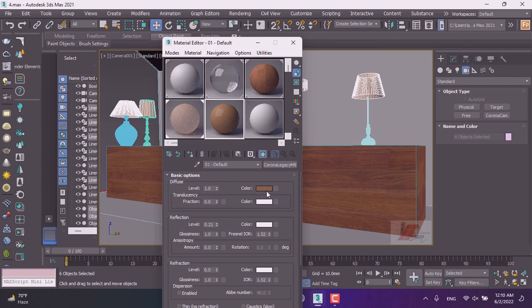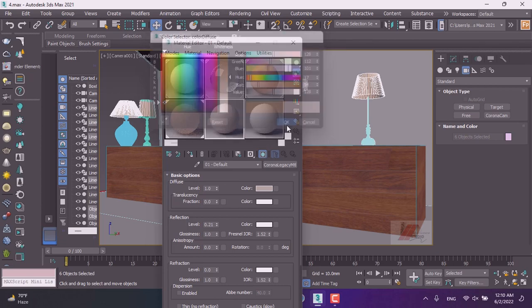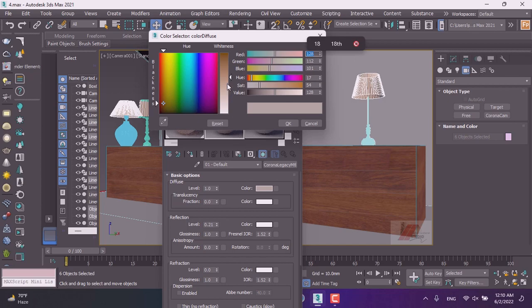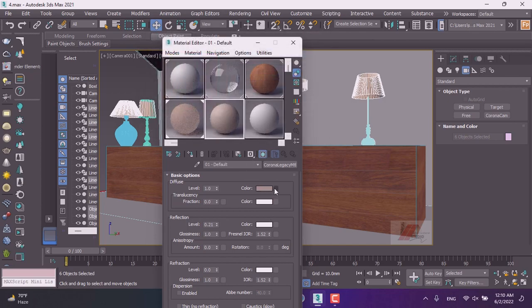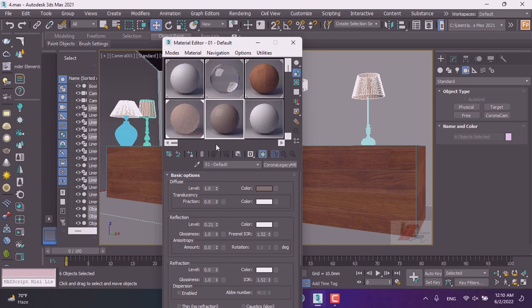It's okay, just a little different in here. Also the colors are so important. Okay, we try to fix this. I try to bring it a little darker.